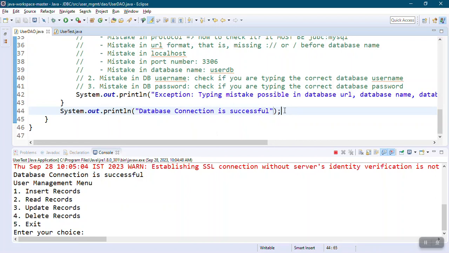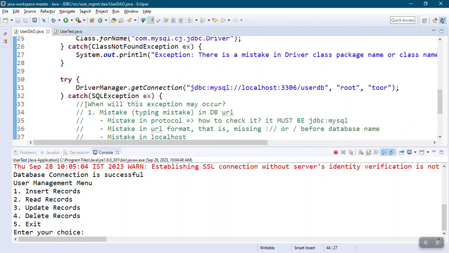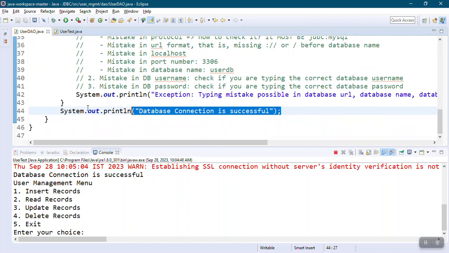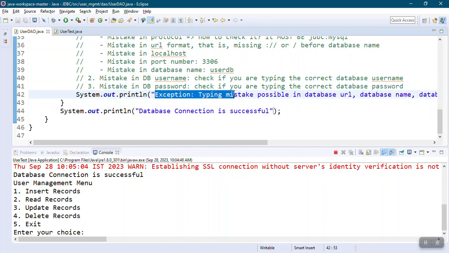But just printing this message, does it confirm to us that there is no exception? No, that does not confirm it. If we don't provide try catch, then it will show the exception. In our case we are providing try catch, so it will definitely not show the exception. Just printing this only tells that the try catch block is over and it has come to the next step. But in the try catch block it is not printing the exception message. It means there is no exception.